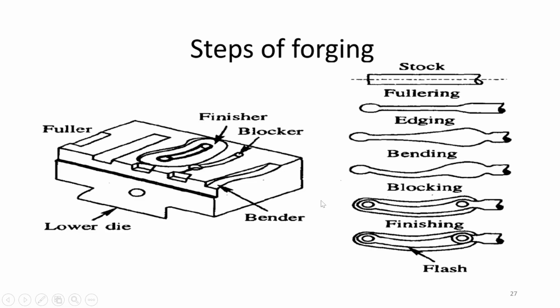Blocking is for refining the shape. So after bending, edging and fullering, you will be reducing the cross section of the ingot to refine its shape for the final forging process, and it is performed after the ingot has been heated and its edges have been blocked with the hammer or press.